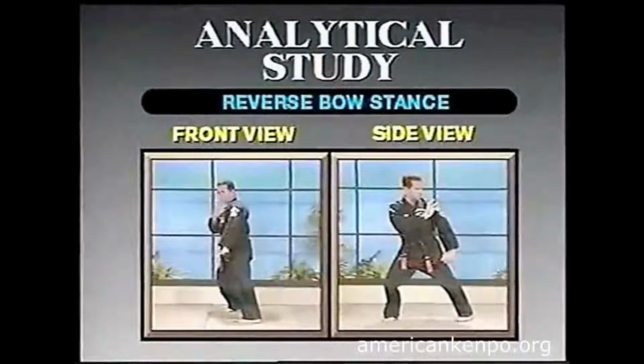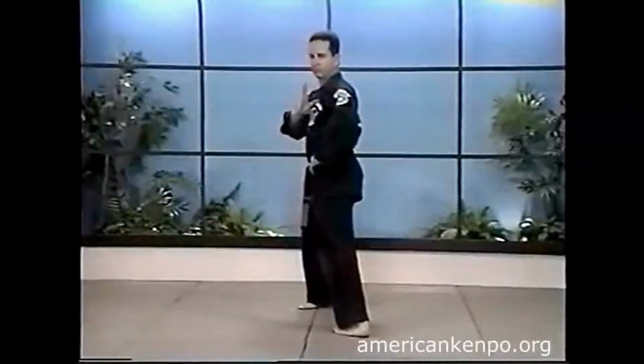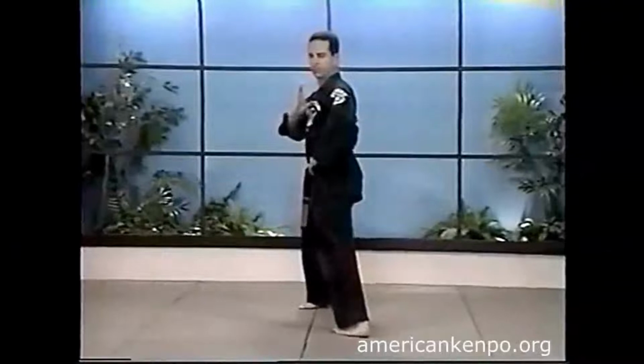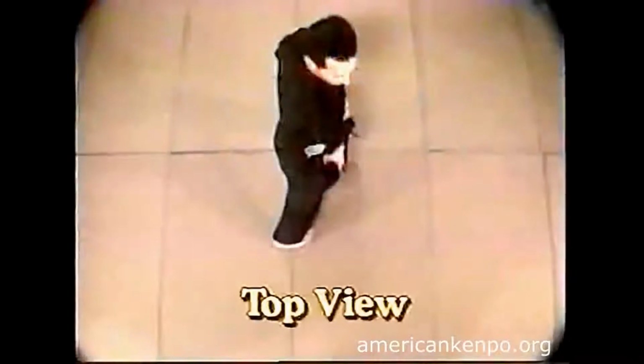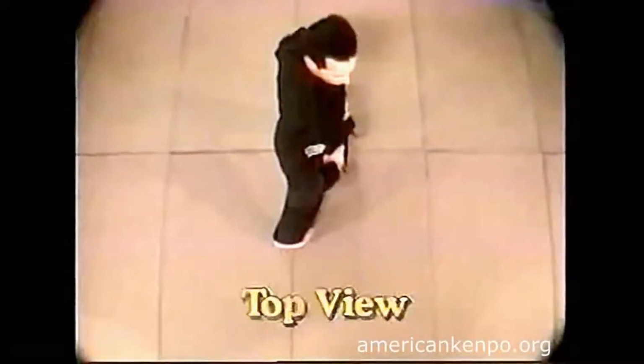Analytical study of the reverse bow, front view. Have your rear arm protect your upper region. Have your forward arm protect your lower region. Keep your rear knee bent. Keep your forward leg stiff. Top view. Make sure your shoulders are parallel to your line of sight. Keep your forward foot flat.